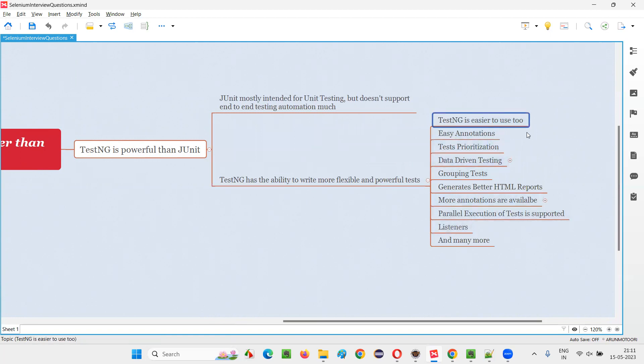How TestNG is better than JUnit: first, TestNG is easier to use when compared to JUnit. Out of all the things you generally use for test automation with a unit testing framework, TestNG usage is easier. When I compare JUnit usage with TestNG usage for implementing end-to-end automation tests in Selenium, TestNG looks easier — you will feel that ease with TestNG.